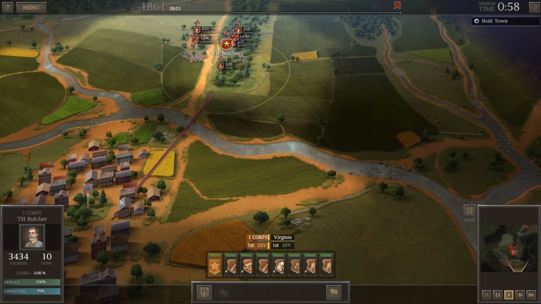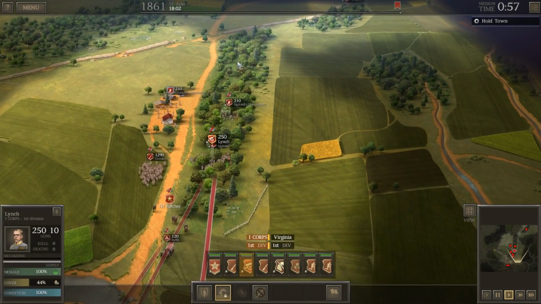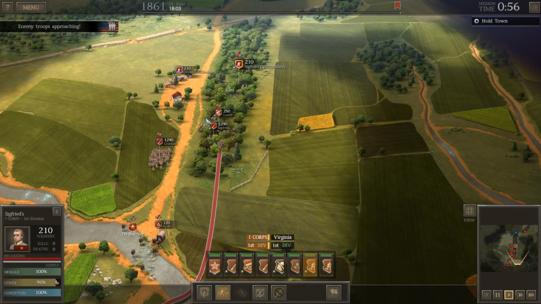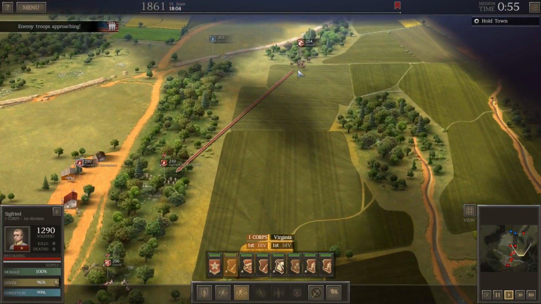Alright, so the butcher's pulling back. Our artillery's going to pull back as well into the town. Towns are very defensible in this game, so we're going to have some skirmishers in these woods, as well as in this house area. We're going to pull the infantry and the cavalry back to the town where we'll have a strong point set up.